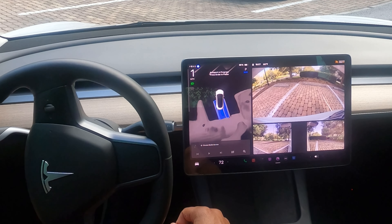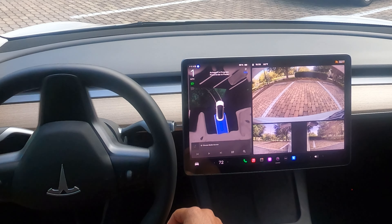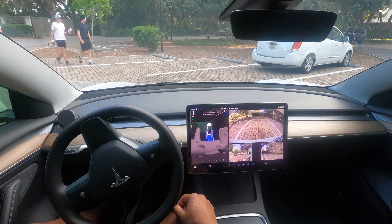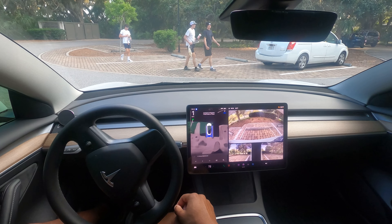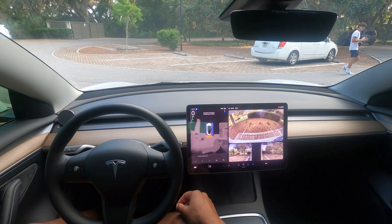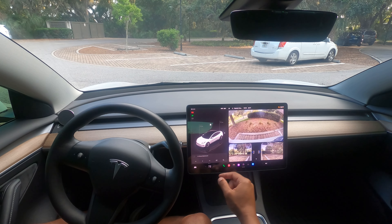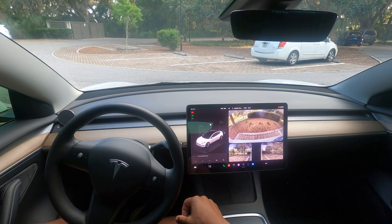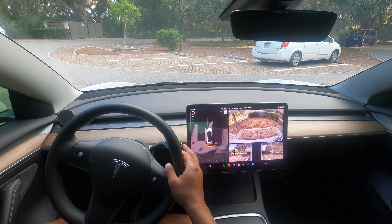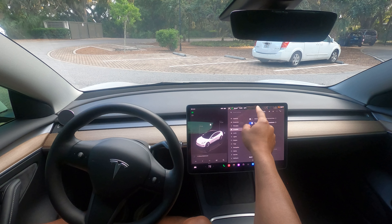I'm pulling up the cameras so we can see exactly how the vehicle centers up in the lanes. Unfortunately there are no vehicles next to us, so we can't see how the car lines up between two vehicles. The auto park feature is pulling us right in. We can see the Tesla Vision high fidelity rendering — it looks pretty good. The parking stop is lighting up in an orangish-red color, letting us know there's an obstacle there. It did just fine — we're pretty much evenly spaced right between the lines. Next I'll switch over to standard park assist and see how that does.